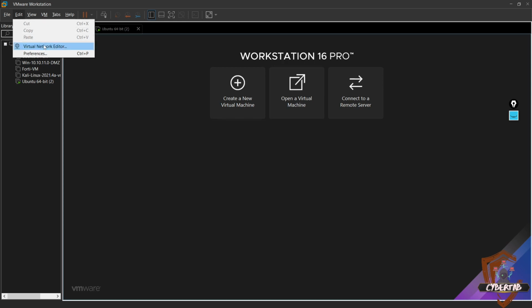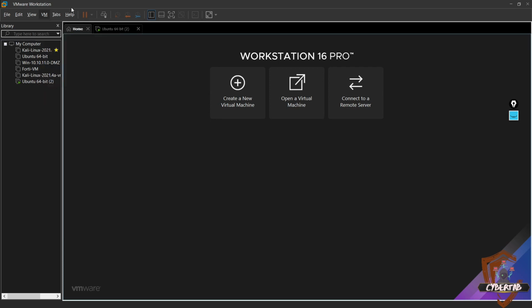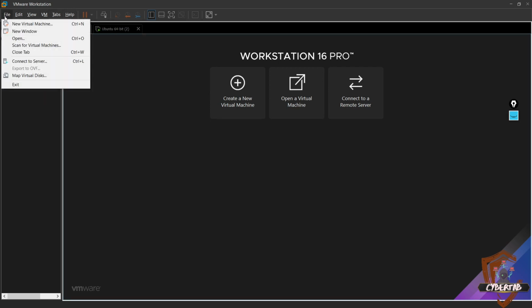This one is for the advanced part, that is the virtual network editor. You take care of the networking part, and it is out of scope of the video. I will make some video on it and explain it, because in those preferences, don't deal with it for now. These are grayed out, right? It will start once you start any virtual machine, right? So this one is the main one.